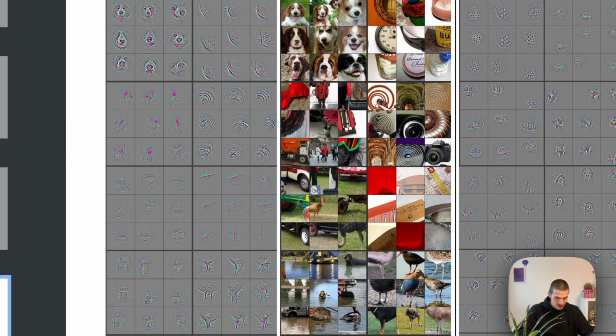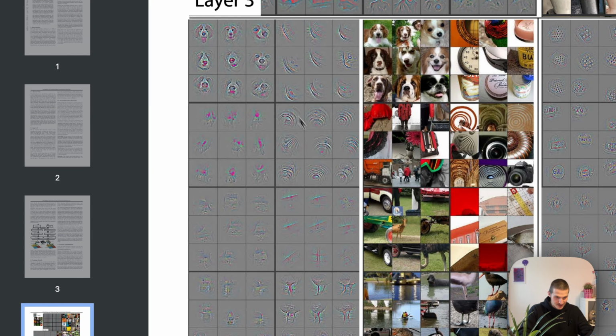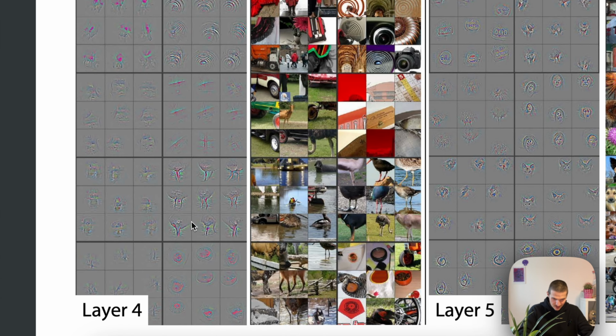Then as we get even deeper, we start to see interesting stuff like dog faces, birds, and so on. So to sum up, the first layer of this convolutional network will mainly be responsible for processing raw pixel information and turning that into something like edges or texture.